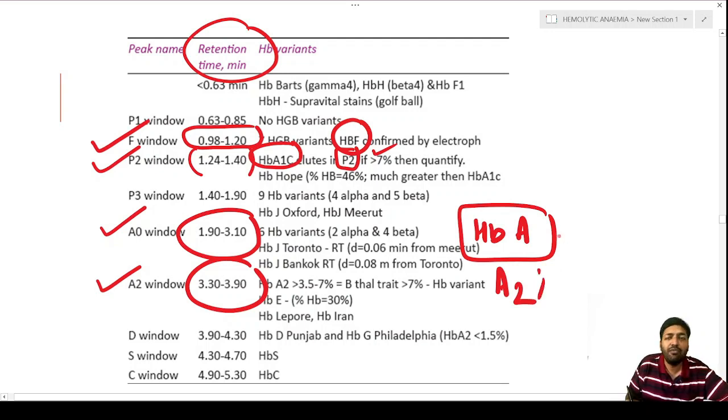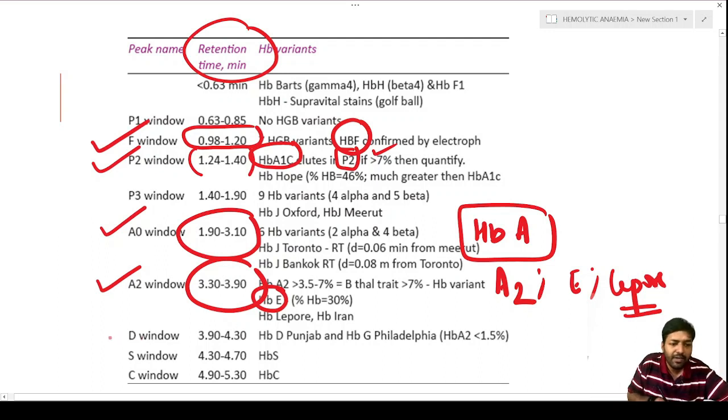Okay, in case of beta thalassemia trait, it is more than 3.5, up to 7 to 9%. But for example, if it is very high, to the tune of 20, 25, 30%, then you think about HbE, because HbE is also eluting over there along with Hb Lepore. How do we interpret the individual chart? That will be shown in a separate lecture, but I am just giving you the basic idea.